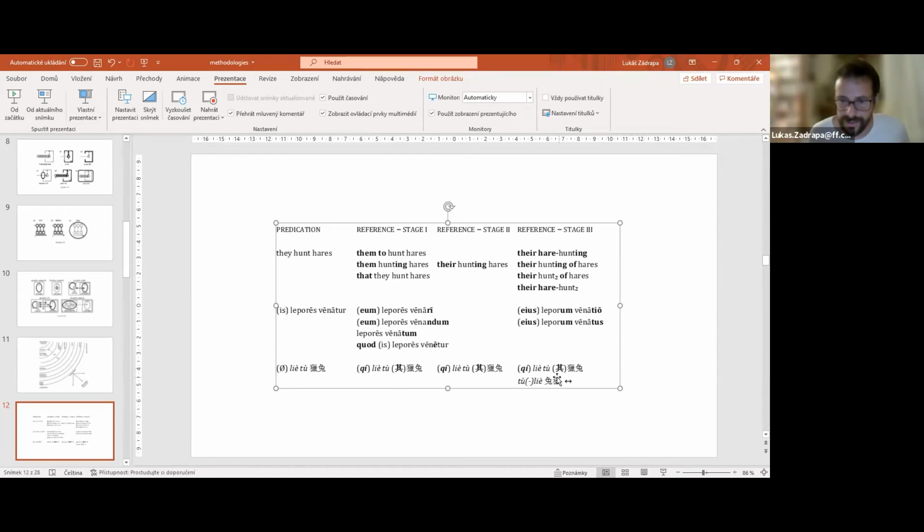Only in the last stage might one think about forming a compound like tulie, this hare hunt, which I don't think is very common, but I will try to study this kind of metathesis of the original object into the first part of a compound with the help of corpora. So I will show you, I think, next time.